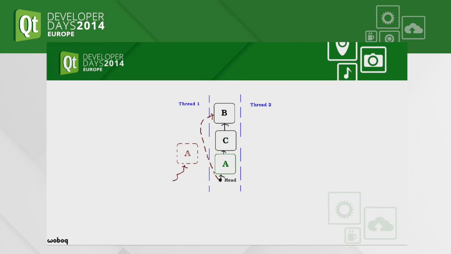And now do we have a problem? So we want to change head from A to B, and indeed we have, because the atomic operation will succeed, and we will pop A, but we will also forget about C. So that's the ABA problem, and it's called like this because you have a value A, and then it changed to another value, but then it becomes back the same value, and all the invariants you had before are no longer valid.